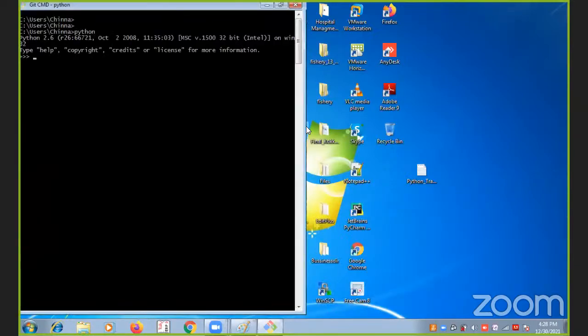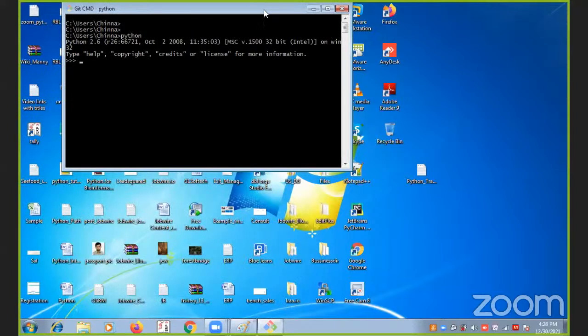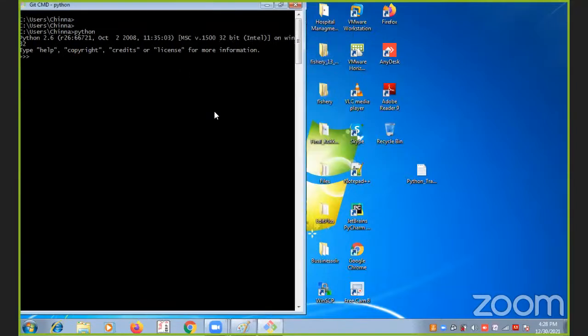Let me explain. i is equal to true, j is equal to true. Now, id of i equal to id of j? Yes, true. Because in memory it will have only two values, true or false.